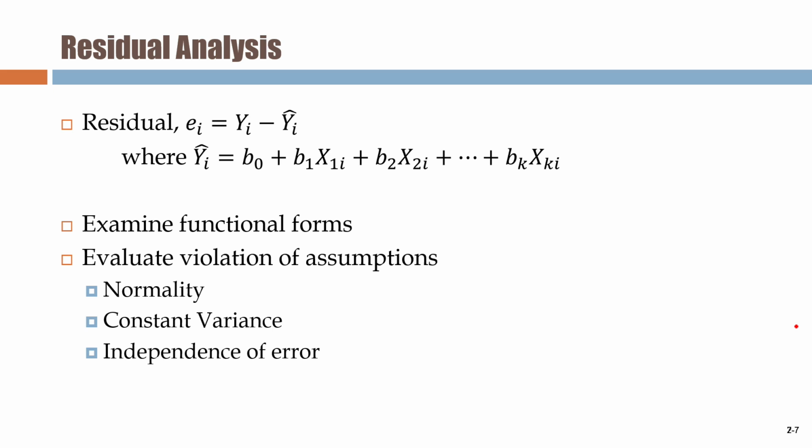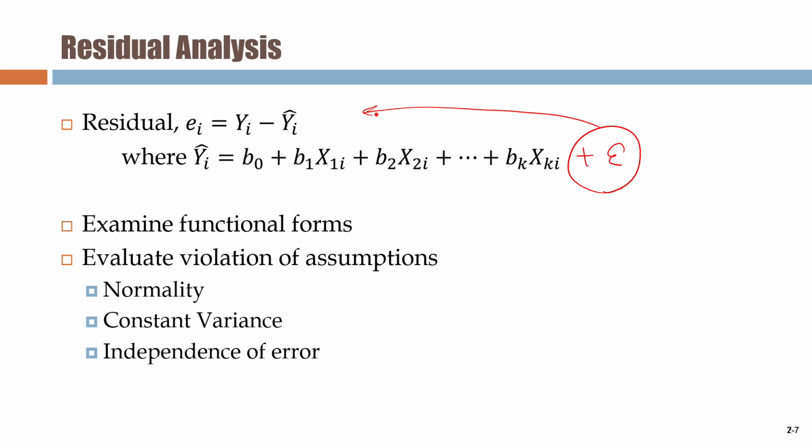Residual analysis. Residual is the difference between your regression model result and the real data. That's the residual, because that's the part of the actual data. This is the residual part. Our model captured something, but our model does not perfectly fit our data, which means there is something we are missing. That's the residual.